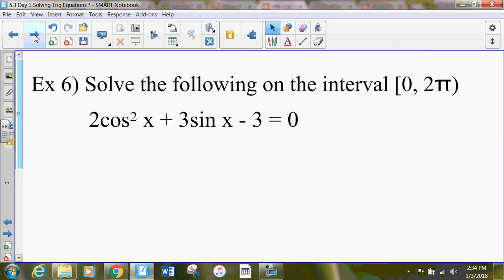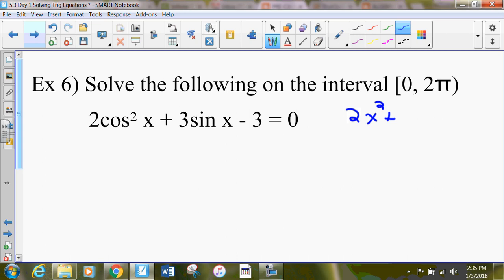Okay, so this looks lovely, but very similar to what we just did, right? So we're going to first change this to a quadratic, so it helps us to understand what to do in our next step. When I think about factoring this, I think about putting two terms that multiply to equal 2x squared. I'm going to have to mess around with that 3 because I have to end up with a 3 from my middle term. Ooh, how am I going to do this? Uh-oh. Okay, let me look at my notes.